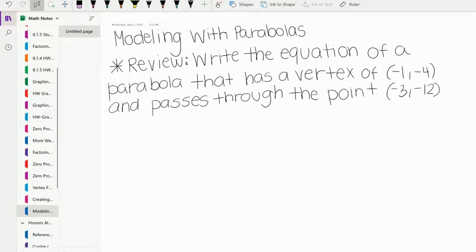So remember, it's not enough anymore, unless we know the a value, to just tell us write the equation given a vertex, because we don't know how steep or if it's facing upwards or downwards. So we now have to have a point again unless we have that a value. So I'm going to go ahead and write out what we know. So we know that this is y equals a. We know that the equation in vertex form is x minus h squared plus k.